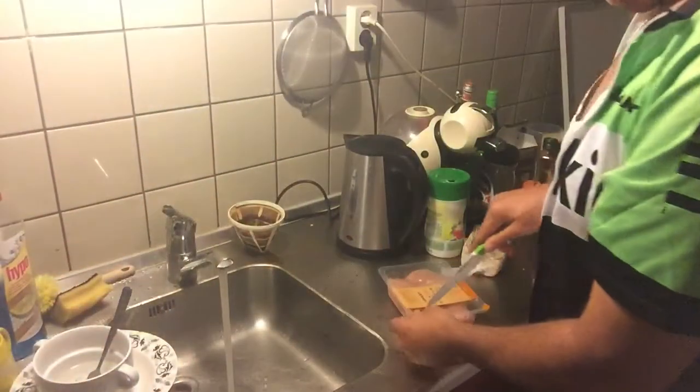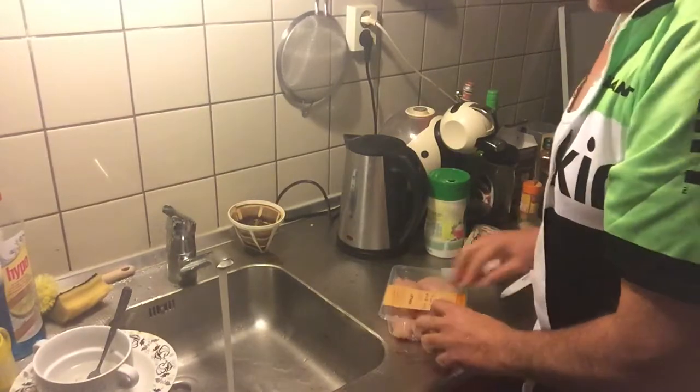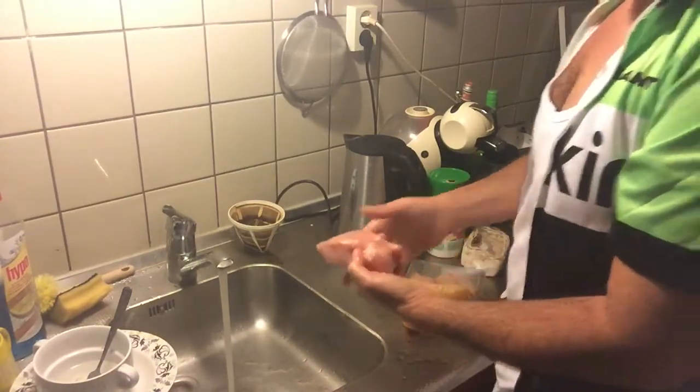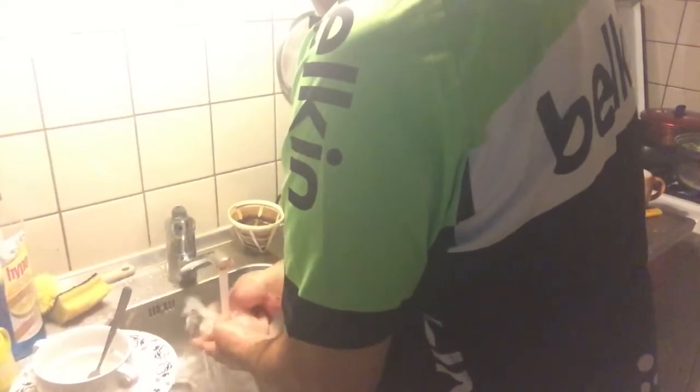How about the chicken? How much chicken will we use? This is 600 grams, so I think one of them is about 200 grams. We're going to wash that with hot water — not too hot that it burns your hand, but hot enough that it removes all the jelly. We're going to wash it with warm water.